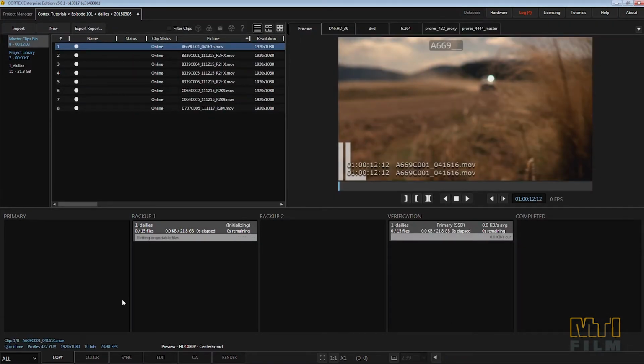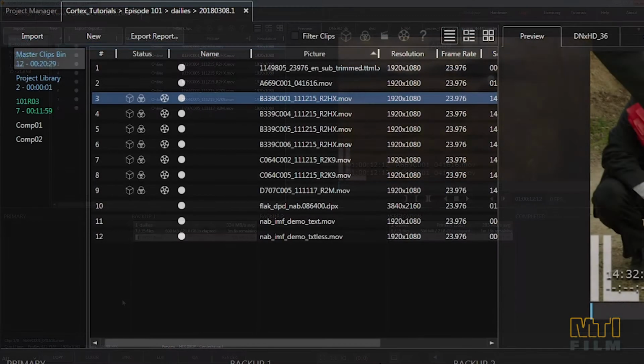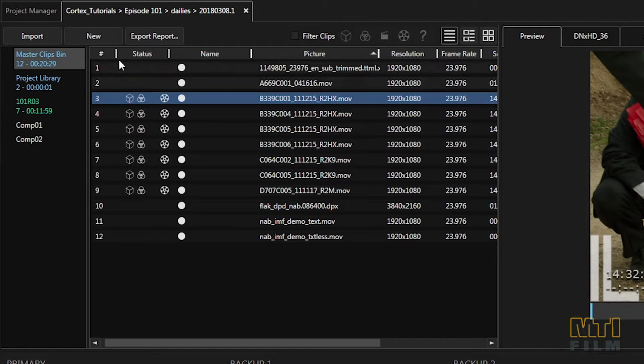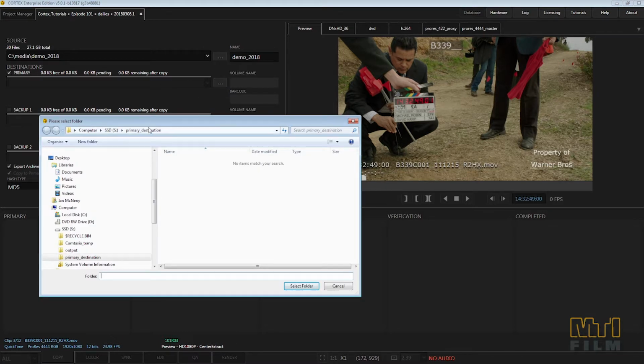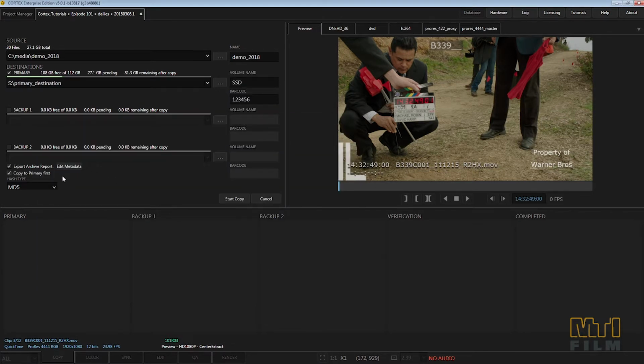The copy tool can also help you archive media that's contained in a job. In the CORTEX job that you want to archive, create a new archive task. The archive task dialog is almost identical to the copy task. The source is set automatically based on the location of the media that exists inside that job. Choose your primary and optional backup destinations, choose your secondary options, and begin your archive.